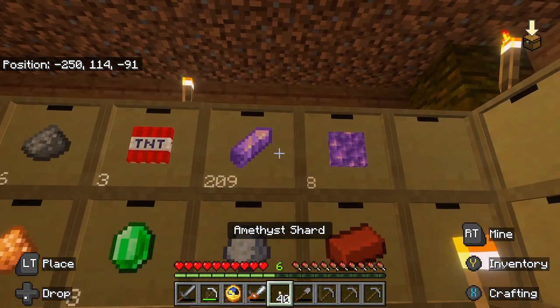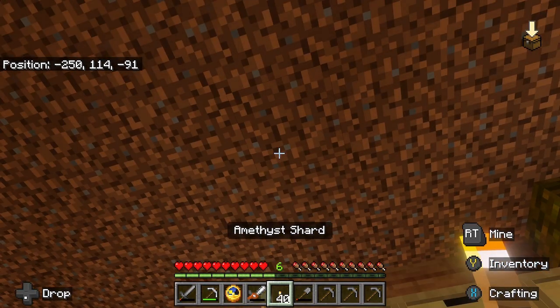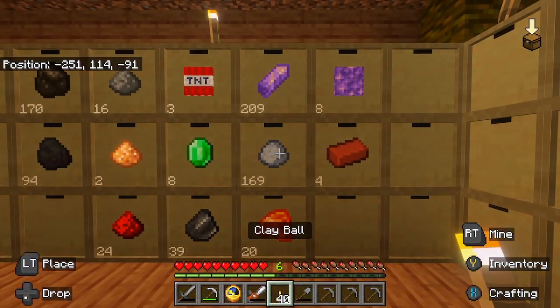Obviously, I have 209 amethyst shards from that mine thing upstairs, the farming capsule. Sorry, my brain isn't really working right now.